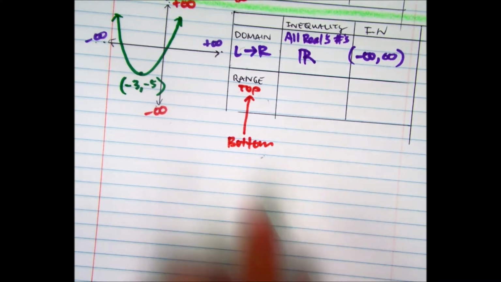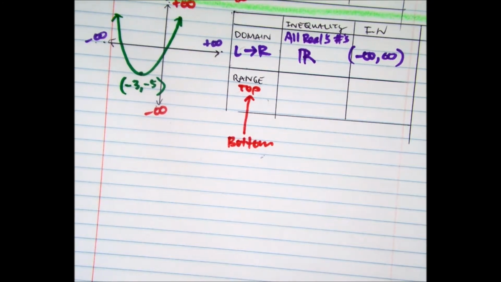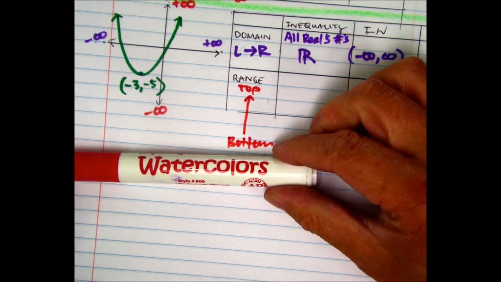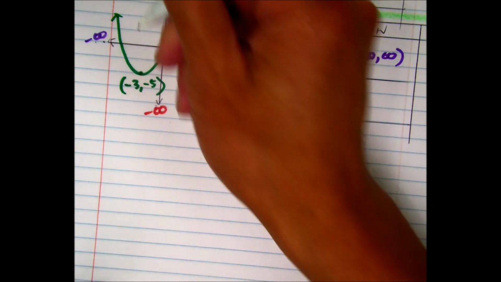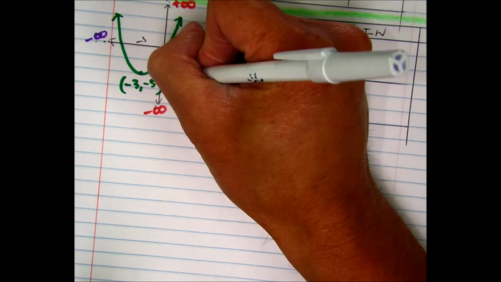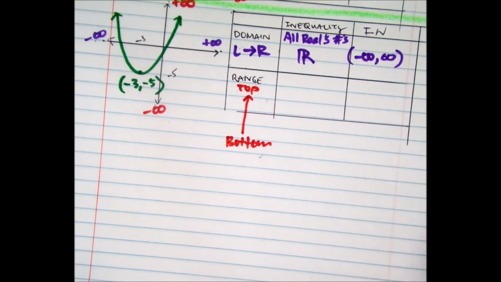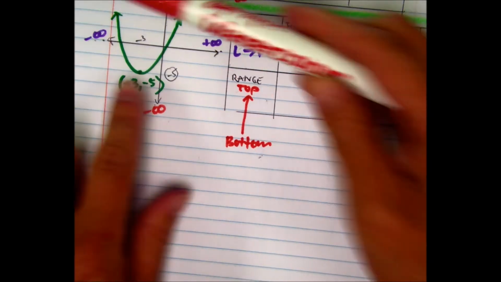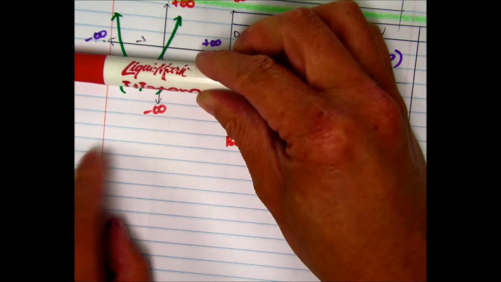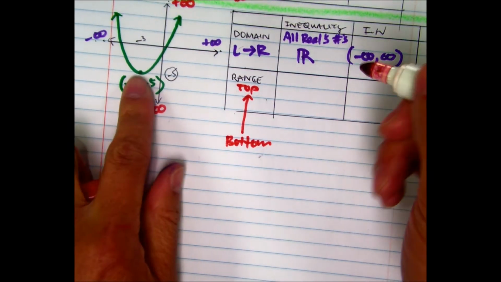Let's go ahead and do the range for the interval notation. Taylor, which direction should I start at for the range? Tell me when to stop. What number am I stopping at? A -3 or a -5? Yeah. Remember, we're focusing on which axis? The y-axis. So she says, that's the first thing I touch on my graph. That's a -5.